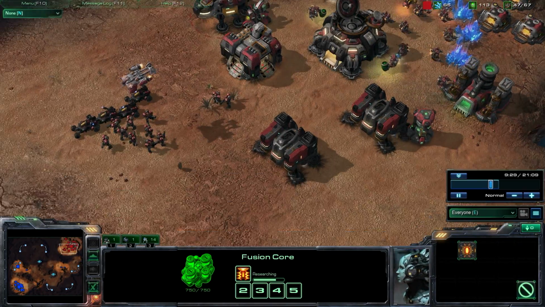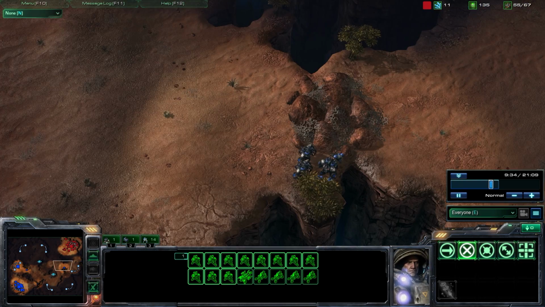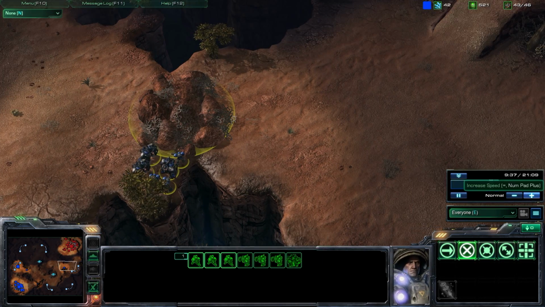Because let's be honest, battlecruisers, as cool as they are, are not very effective against buildings, which is why you're going to want to have some ground infantry. So he's down here chilling.